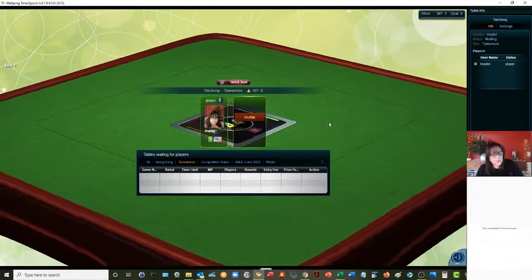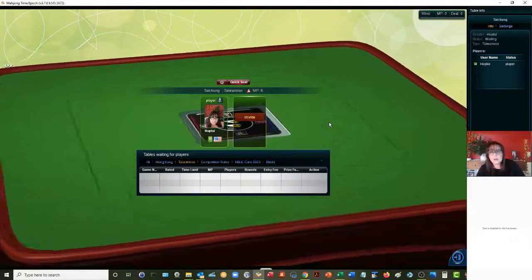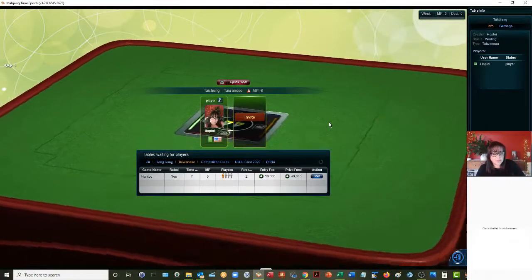Oh, the other interesting thing about this version is more than one player can win on the same discard. That could be painful for the discarding player.